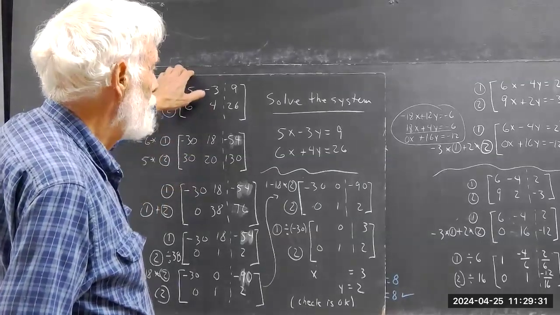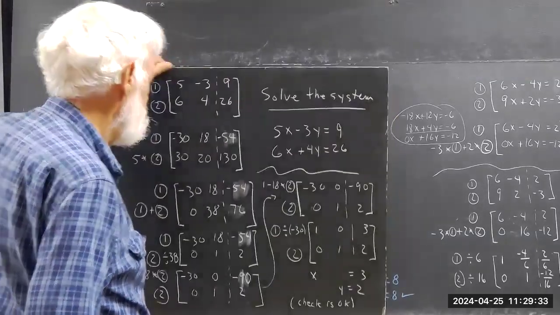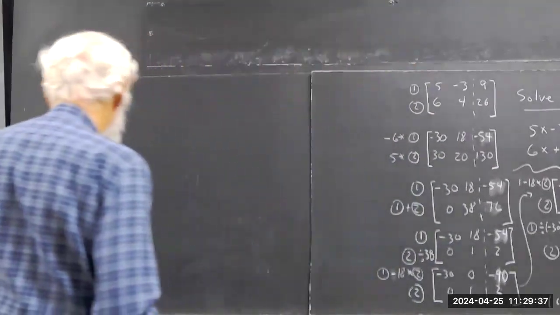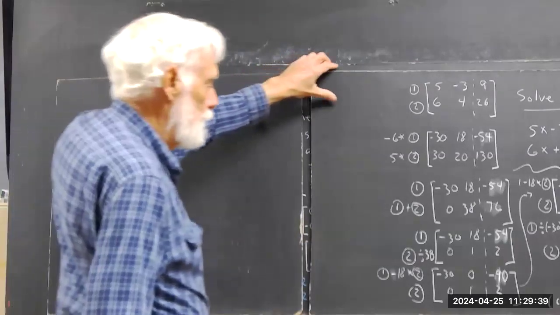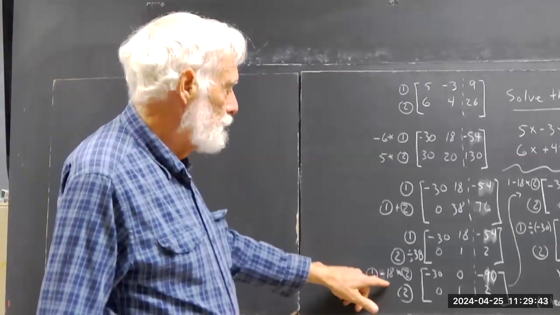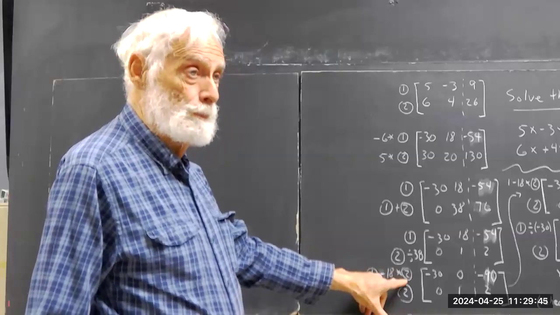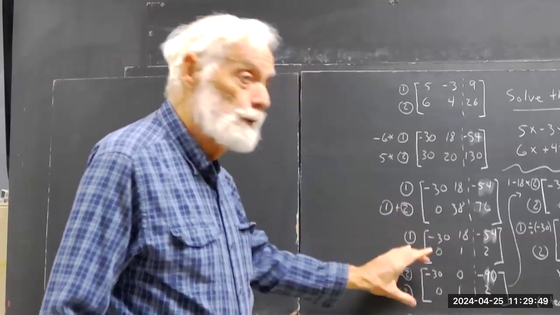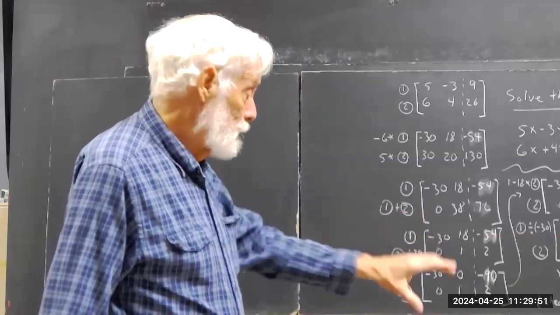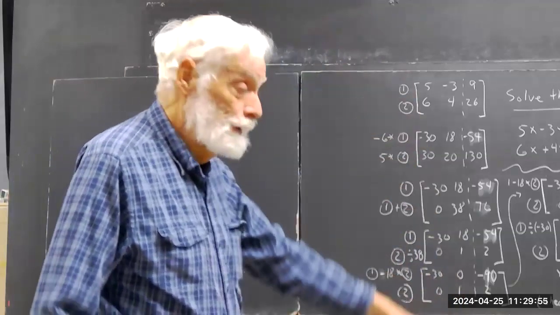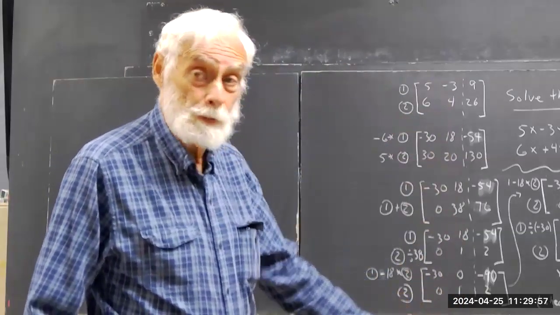All right, now I'm going to do this again because there's a little more perfect way to do it. You notice down here, I did row 1 minus 18 times row 2. Okay, I never multiplied row 2 by 18 and put it into the matrix. I might have done that in a calculation off to the side someplace, but not in the flow of the matrix reduction.